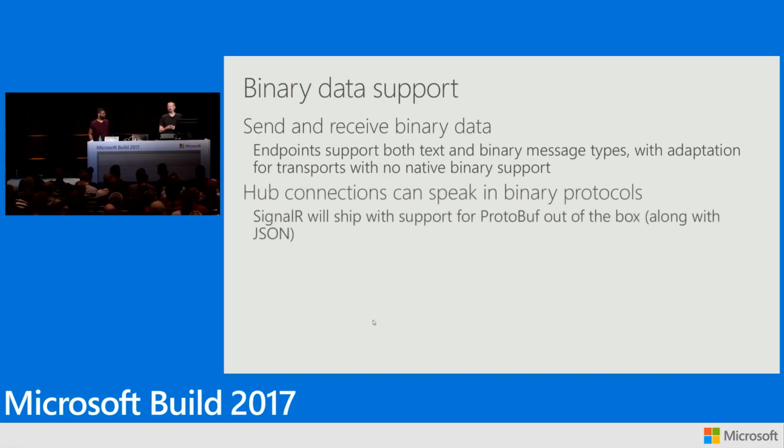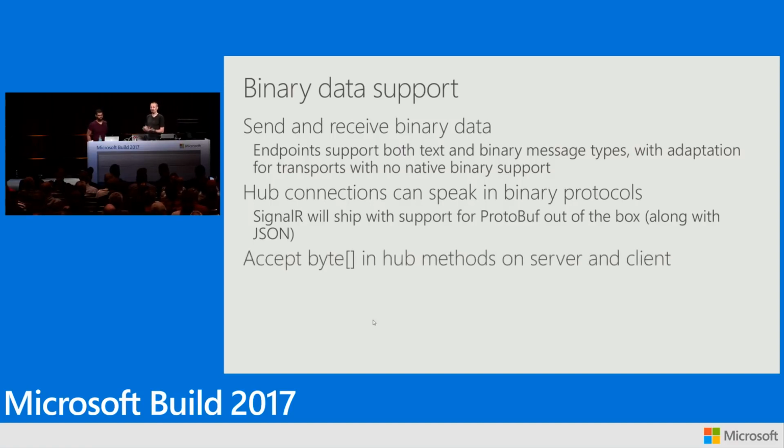Hub connections can now speak in binary protocols. I already mentioned protobuf. You can accept byte arrays into your hub methods. I'm not sure it's a good idea yet, but we're going to support it. Yeah. And we'll see what people do with it. Frankly, I'm not sure you should upload an image over a hub method. Maybe it should be fine. It's a WebSocket, probably fine. Yeah. I don't know, we'll find out.